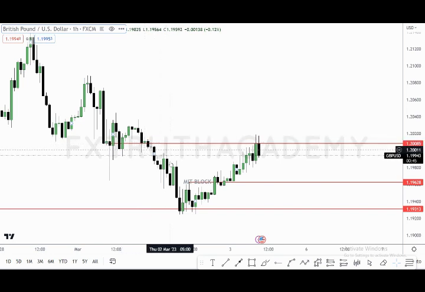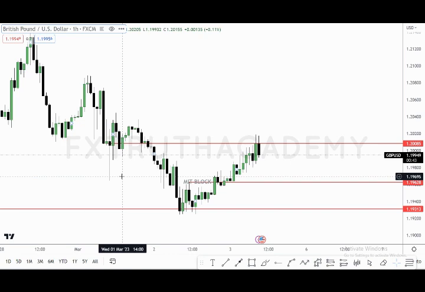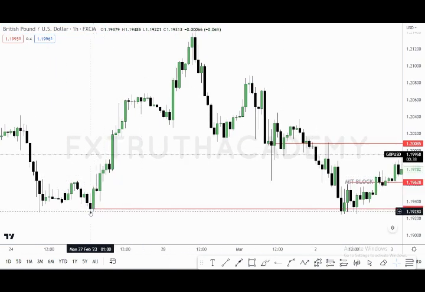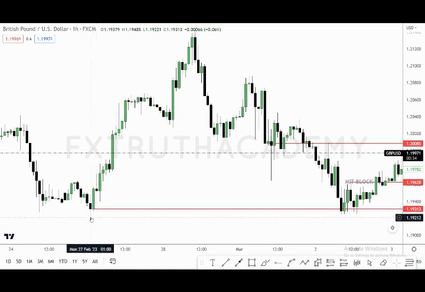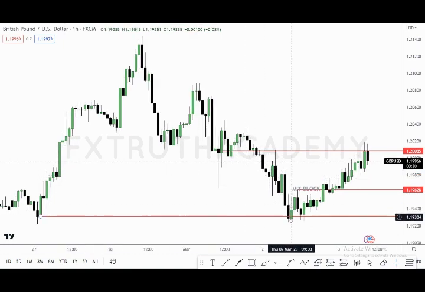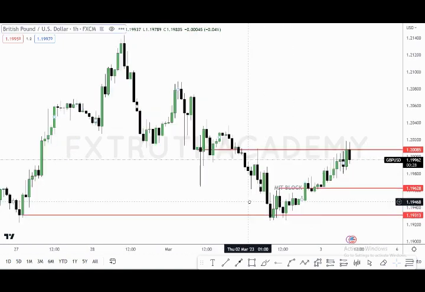The price came to fill on the 1 hour and rejected all the way to the sell side. So dragging down, you can see how price came and swept through the liquidities on the body of that candle, and failed to get to this particular low right here. Good. So this was the ending of Thursday's trading.